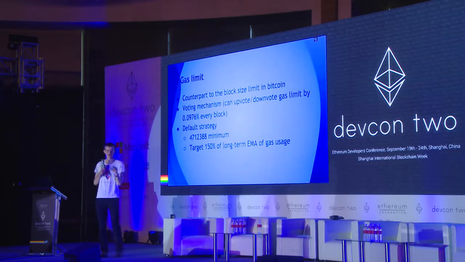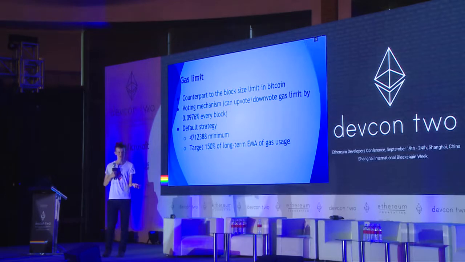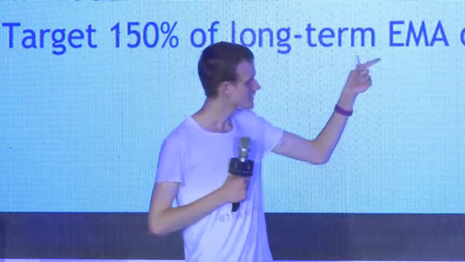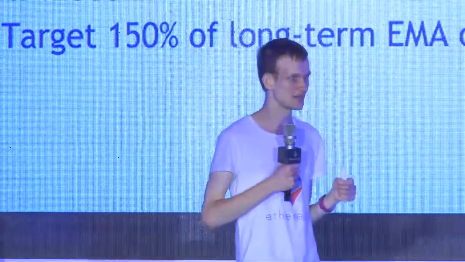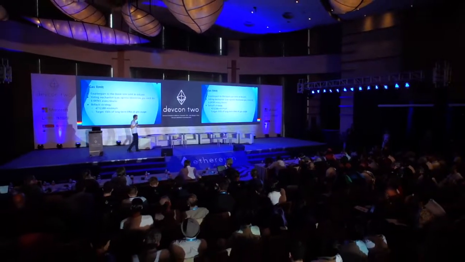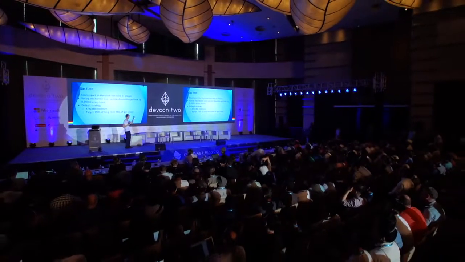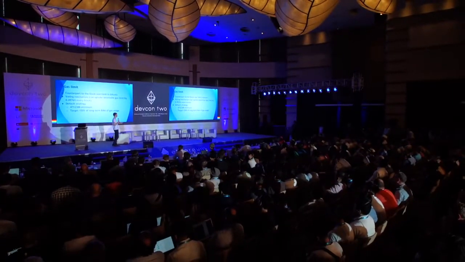You also get charged gas for writing to the state, reading from the state, bytes in your transaction, bytes that you add into receipts, Bloom filter topics. So you get charged gas for almost every resource that you can consume inside of Ethereum. And out of all of those things together, there's this limit that you can't consume more than 4.7 million. So the gas limit actually does adjust automatically, and miners can vote on it. If Ethereum blocks start getting full, then miners are going to be able to just vote the gas limit up, and no one needs to download any new software.